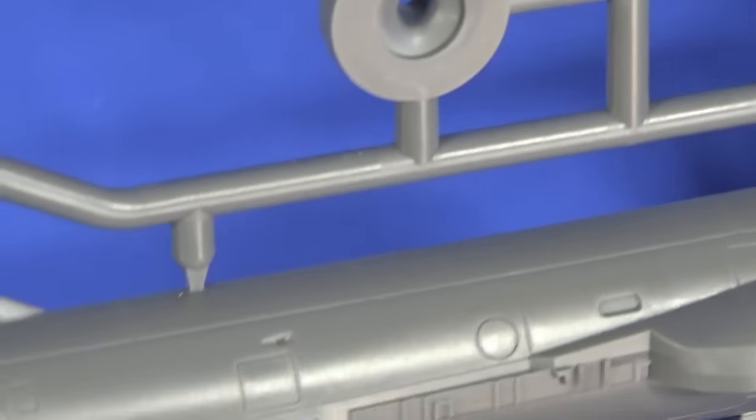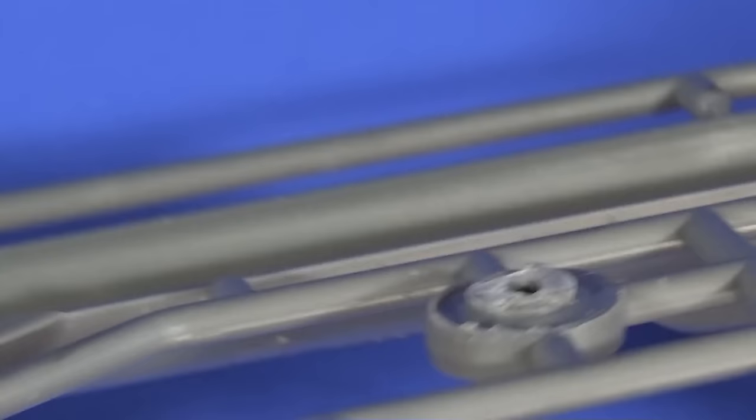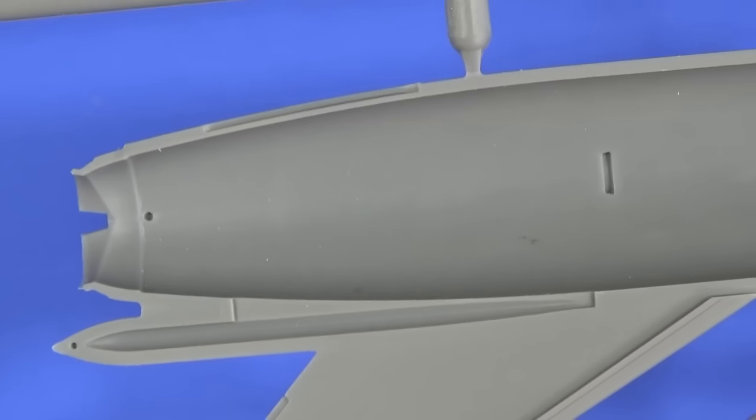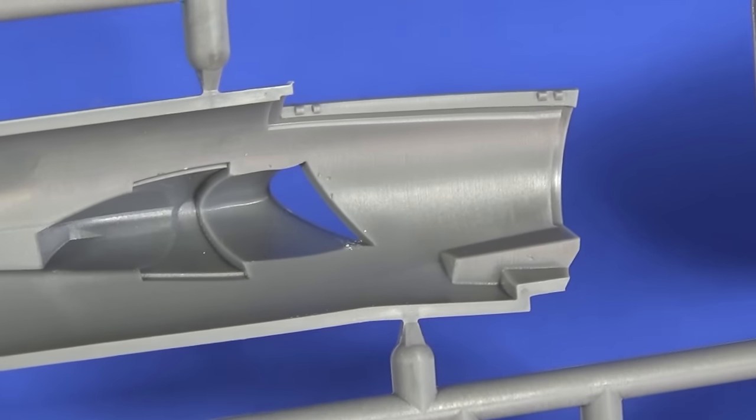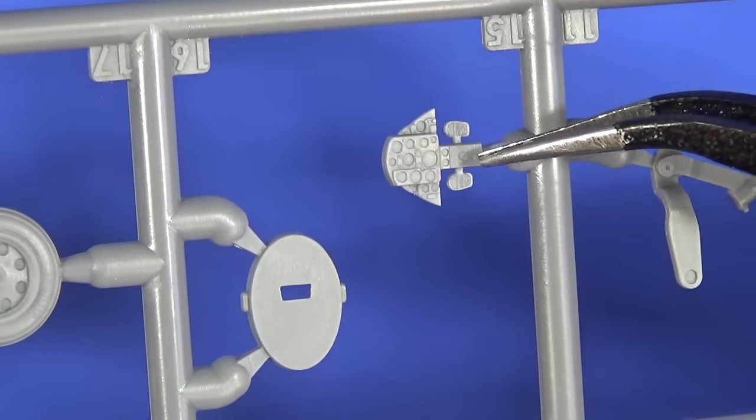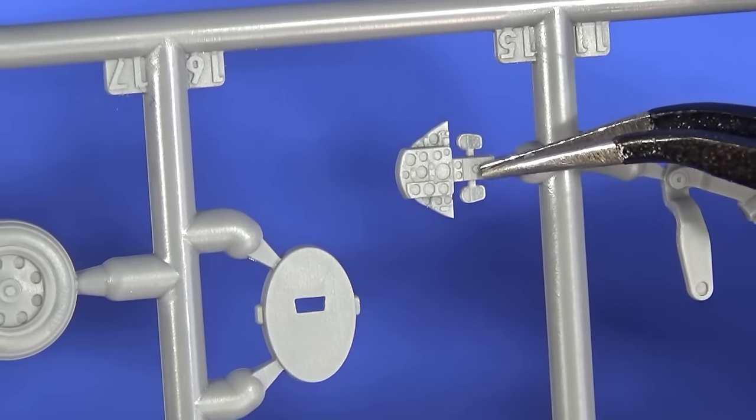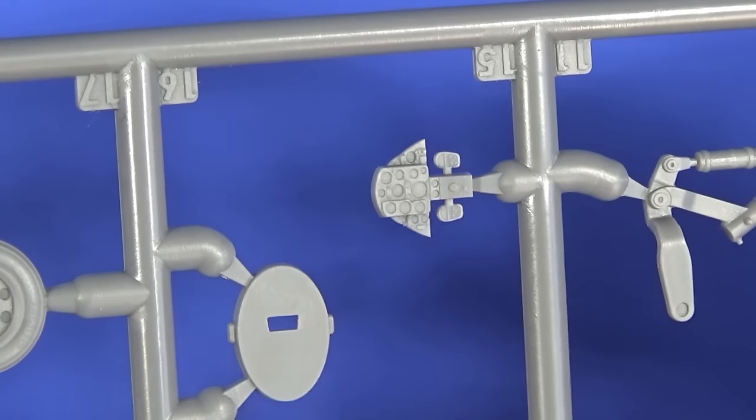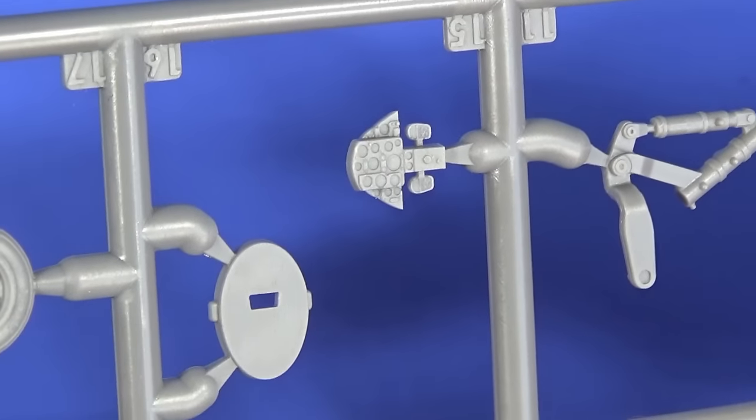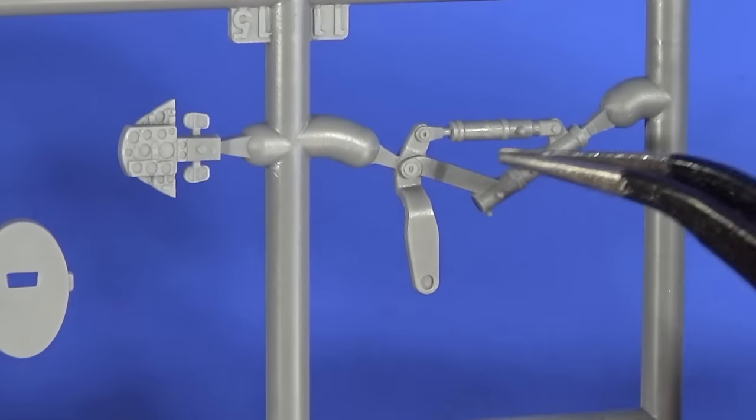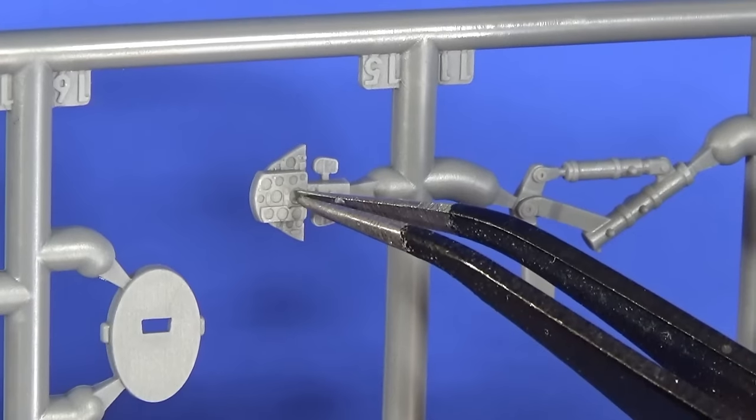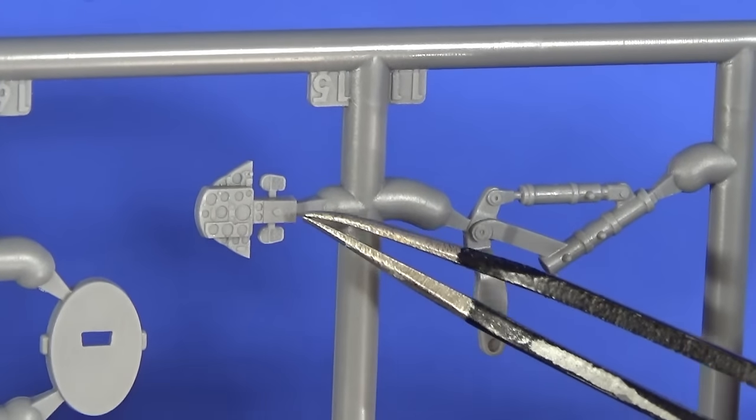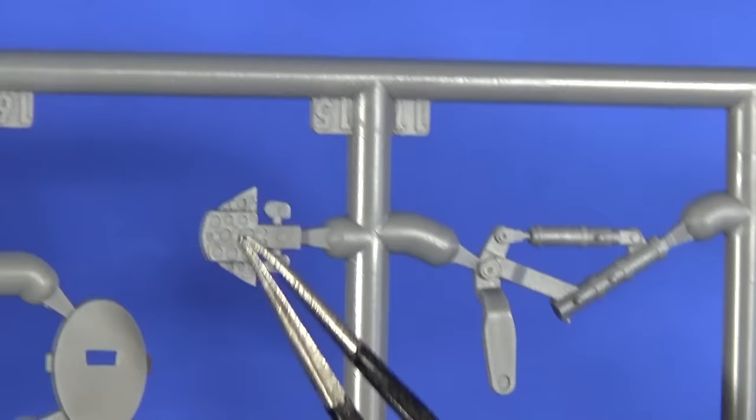Again, the parts are very cleanly presented. Very clean plastic, very homogenous looking plastic. There's no obvious flow lines, no obvious depressions, undercuts, anything like that that would suggest this isn't anything but a really very top class mold. Here we have the instrument panel and actually the rudder pedals as well. There is a decal for this part here. I may just do that in black and dry brush it. The canopy is going to be closed, so I don't know that it necessarily is going to bring anything more to use the decal. And these faces on these instruments are reasonably pronounced, the sinking of them, so it may lead to a bit of an issue with getting the decal set properly anyway, and then matting it down and then glossing out the instruments. I think it'd be better just to black paint the whole thing, dry brush it, do a few spots here and there to make it look like instruments, a few dots of color here and there and leave it at that.